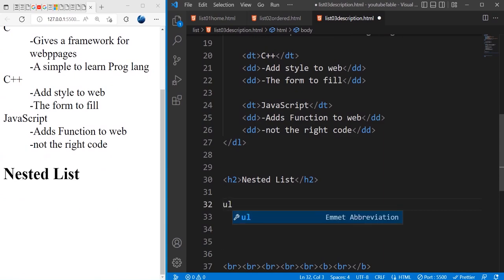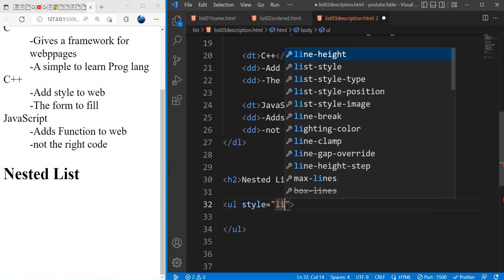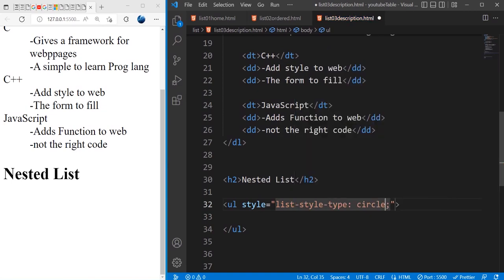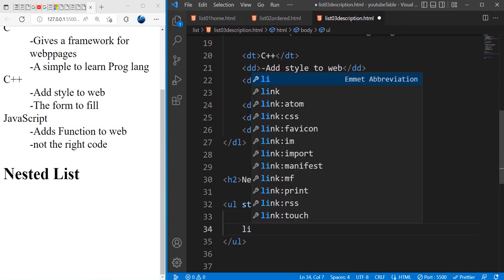We're going back to another list. You can nest other lists inside another. So you can put one inside another inside another. You can mix them up. The process of putting this inside is what we call nested list. So inside here, I'll use the style. It's list style type. Let me use circle. You need to keep these things in your memory. Very important.